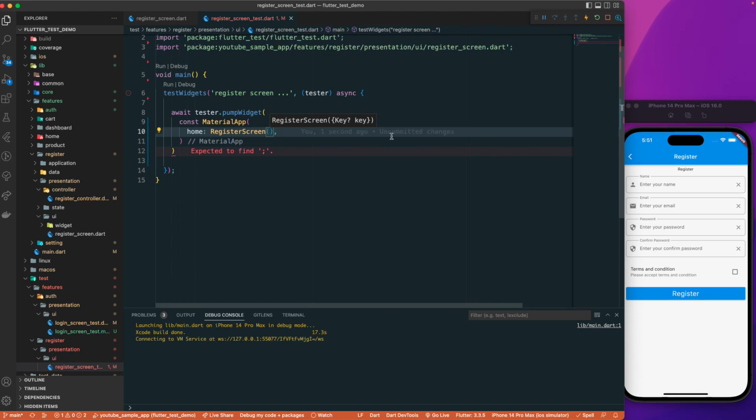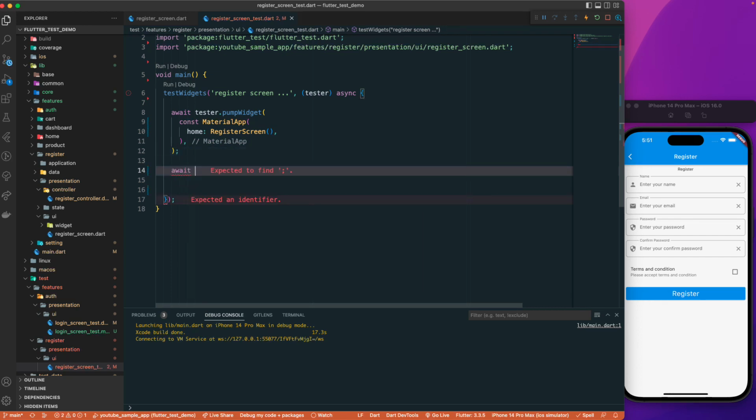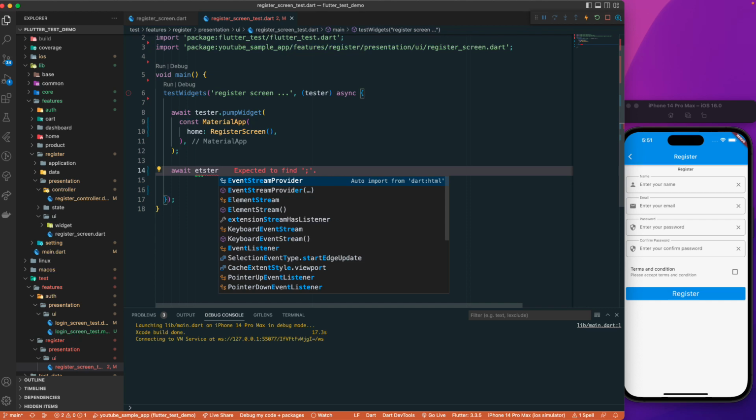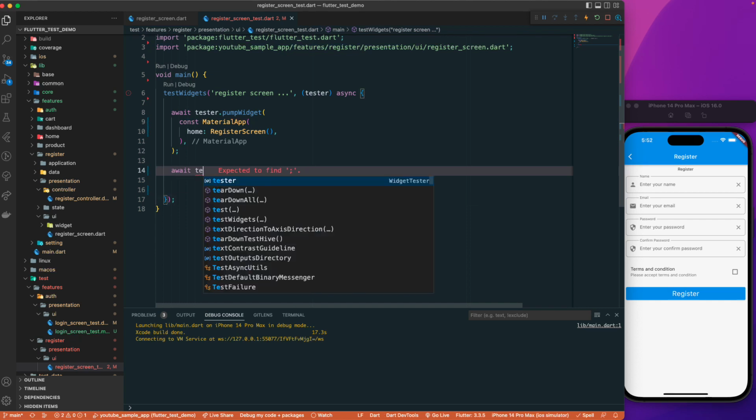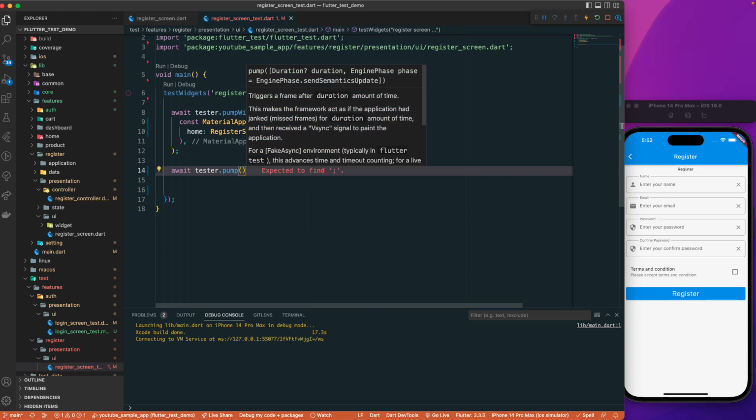Once I'm done with that, I need to close it and add this comma. And then I will await tester.pumpWidget, which will pump my widget.